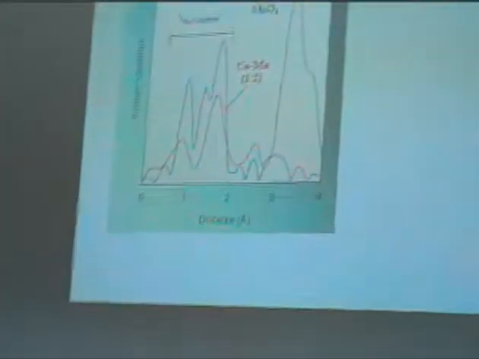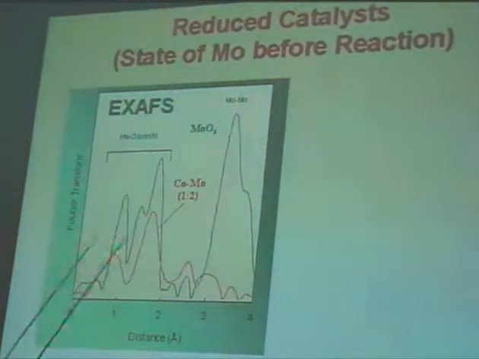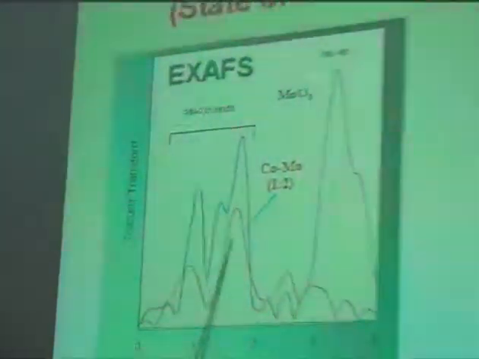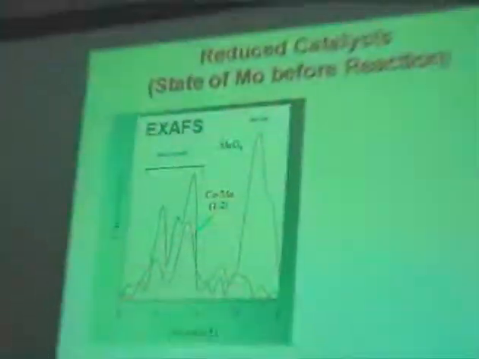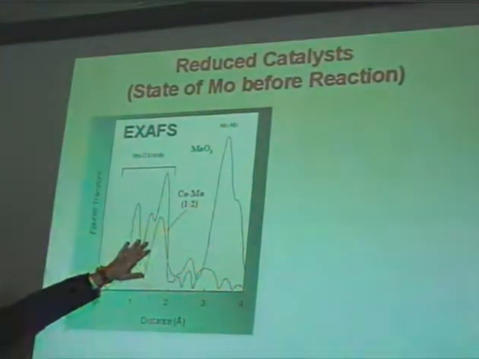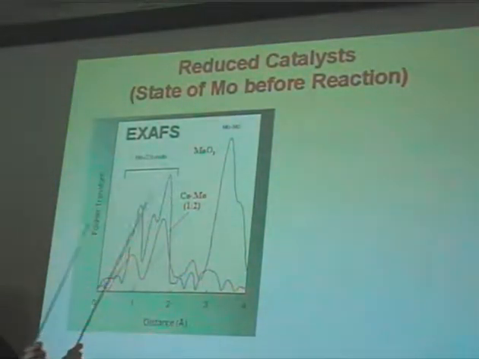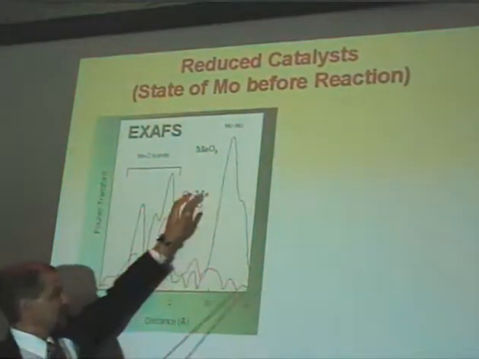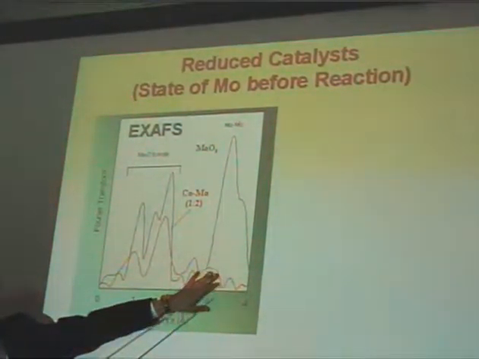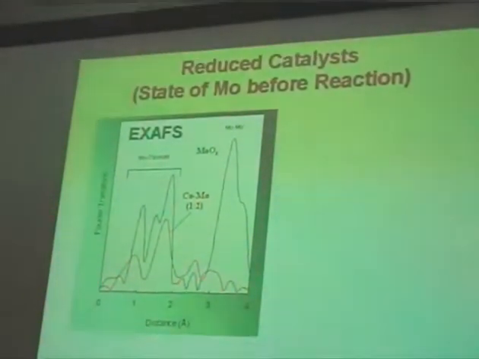Okay, just before the reaction, what happened with the moly? The moly is in the form, as we said before, of a heptamolybdate type. Again, in correspondence with that, we can compare the EXAFS spectra for the molybdenum trioxide. That should have a large peak here that is not there for the catalyst. That again corresponds very well with the high state of dispersion of moly.